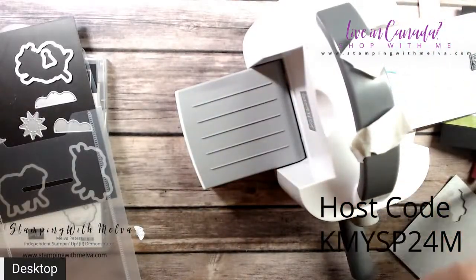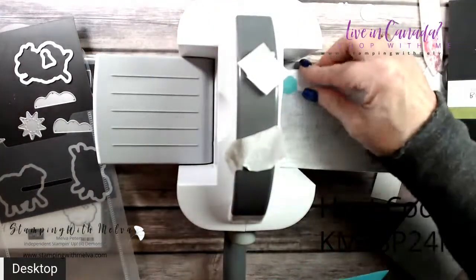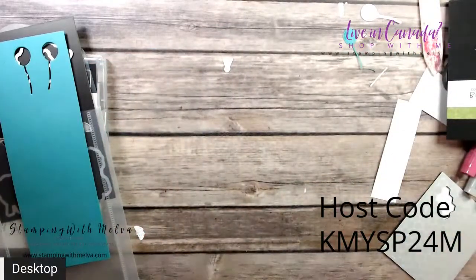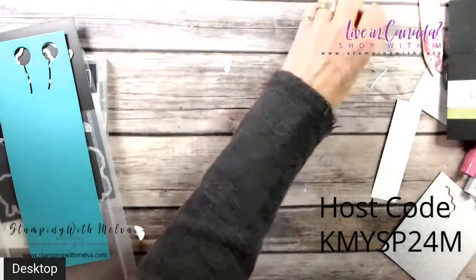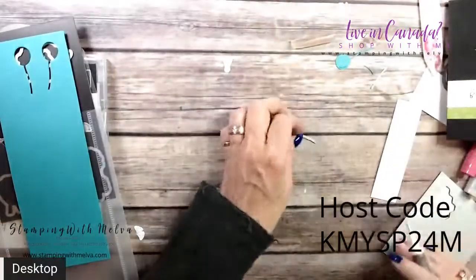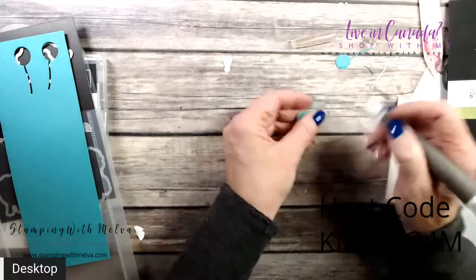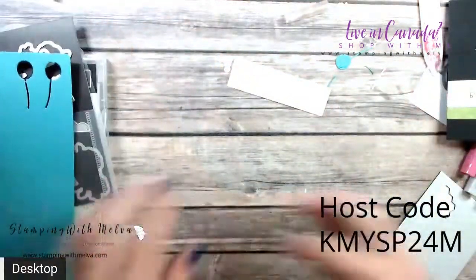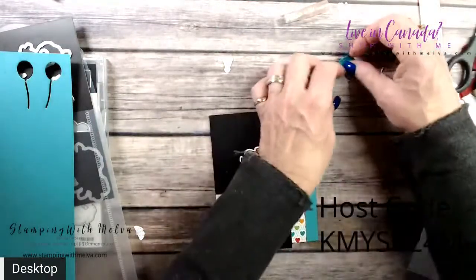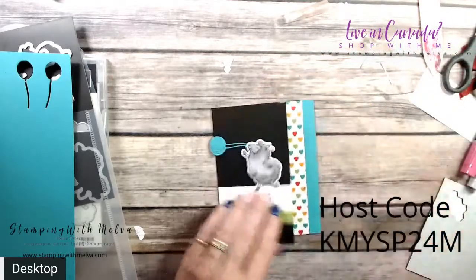All right, so there's a couple of balloons for my sheep to hang on to. There we go. Find my Take Your Pick tool to get that second balloon out. For some reason it didn't want to come out. Here we go. All right, don't need that. So now let's put the balloons like that. Oh, that's good. That's much better.